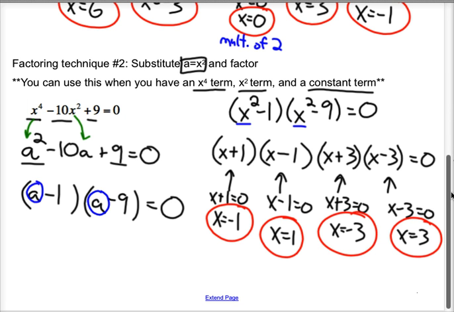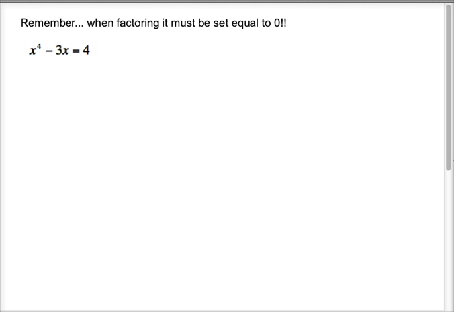Okay, now I'm going to do another example of this for you to help you be more comfortable with this, because I realize it's a brand new thing, right? So let's take a look at this one. Now, the trick I've added in here that you should remember about factoring is whenever you factor, you absolutely always need it set equal to 0. So here, don't forget that basic skill of just making sure it's set equal to 0.